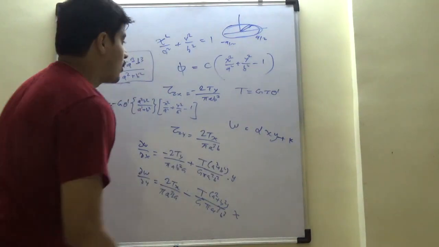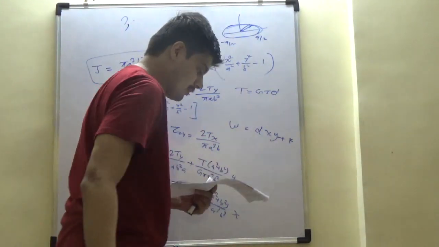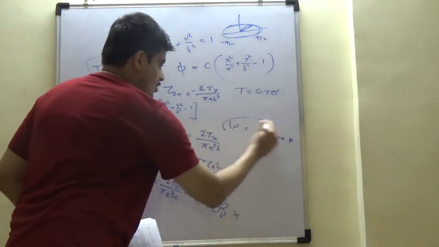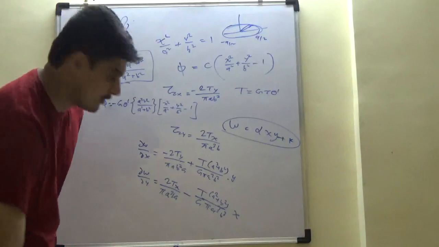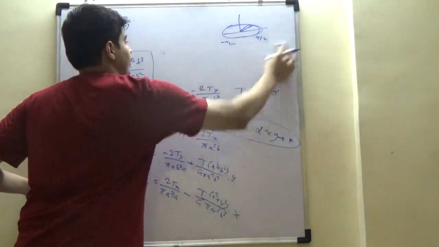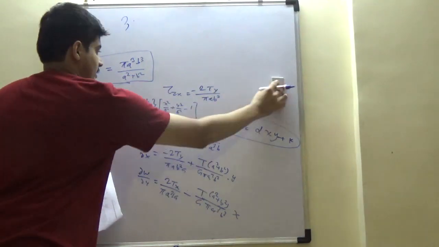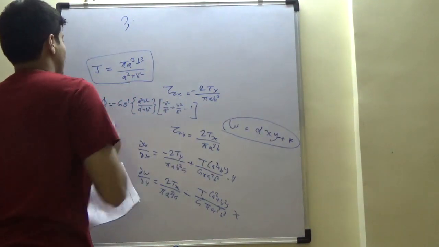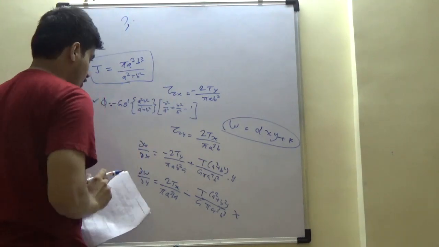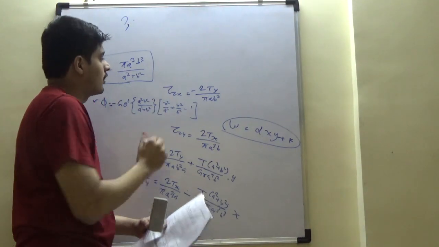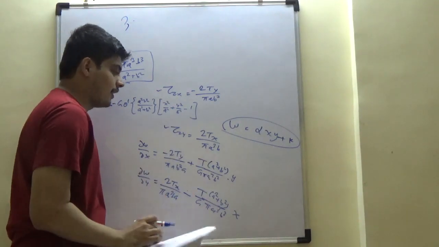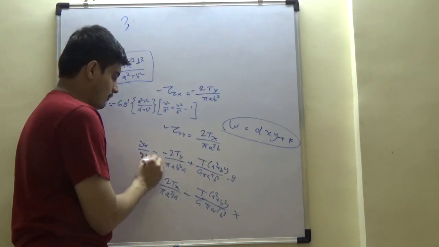But w warping on the edges has to be 0. So see the induction, what I am doing. I know at least qualitatively how w is going to look, and that is the most important achievement for me. So I can rub this now. I have found out the stresses. So this is done. Inertia is found out completely. Prandtl function is completely found out. Stresses are found out. Now we are looking at warping, and then that completes our entire solution.